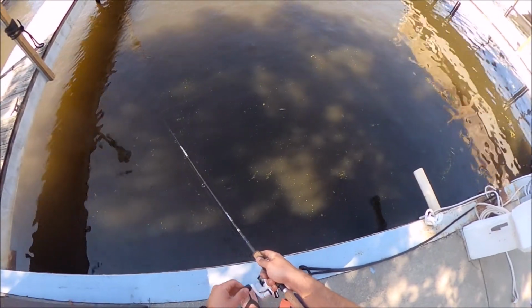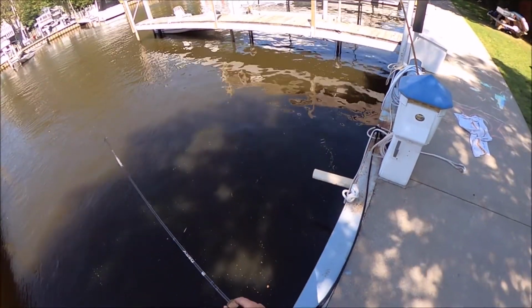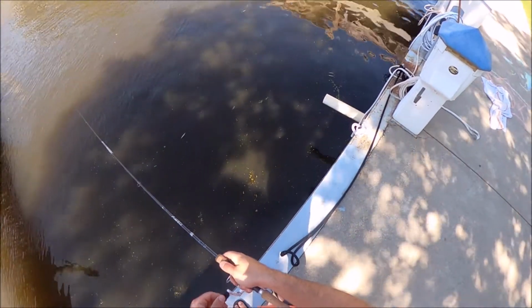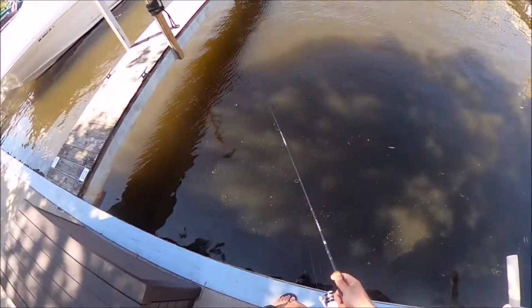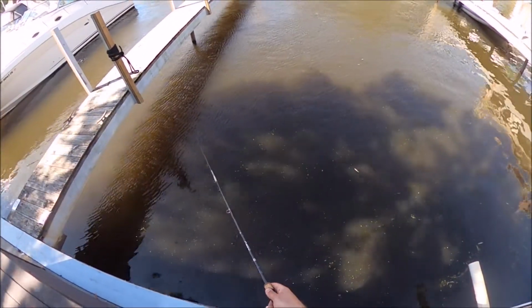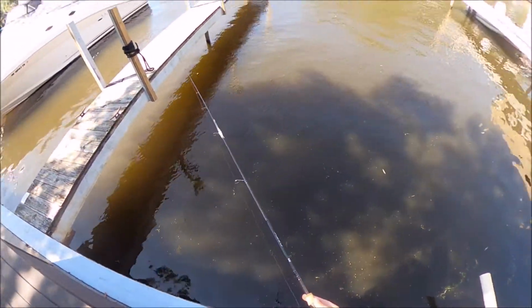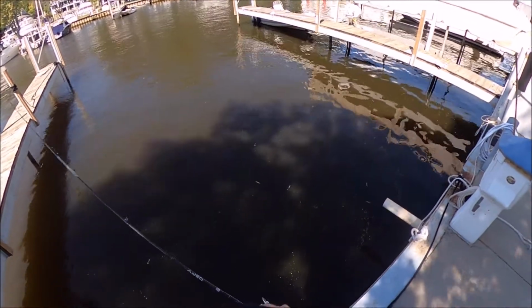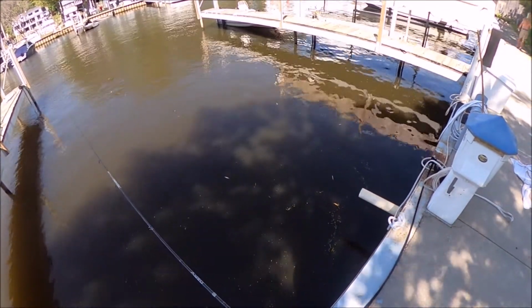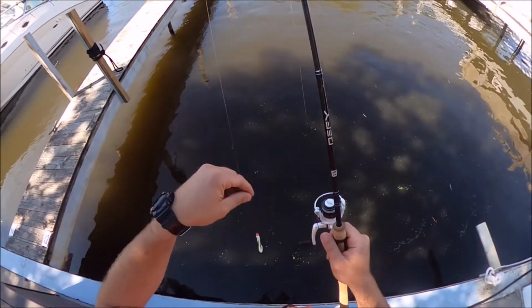I've never fished here before, so I'm not even really sure if there's anything in here. I'm guessing there would be something in here. I mean, we're right off Lake Michigan, and we're in Saugatuck, so I would assume there would be something in here. We're gonna pick apart probably every dock just to be sure.